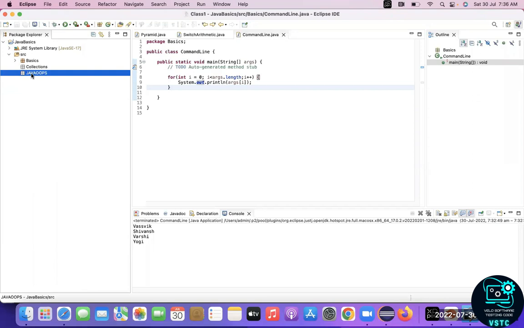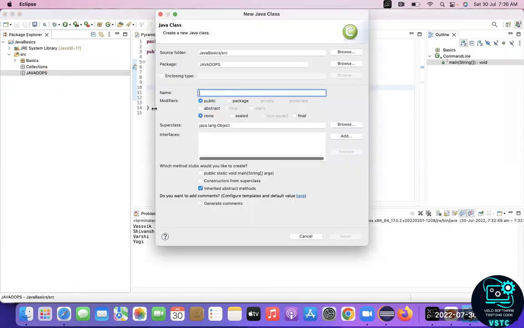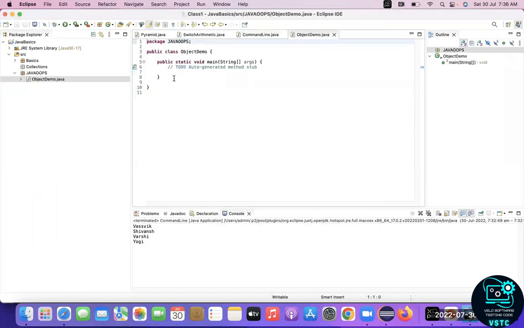So in OOPS concepts, let me create a new class, ObjectDemo, and let me create public static void main. In this, apart from the main method, let me create one more method here. Public void, I don't want to return anything.